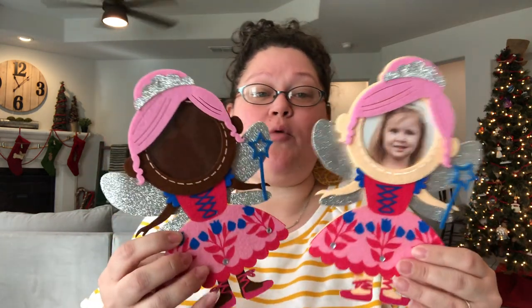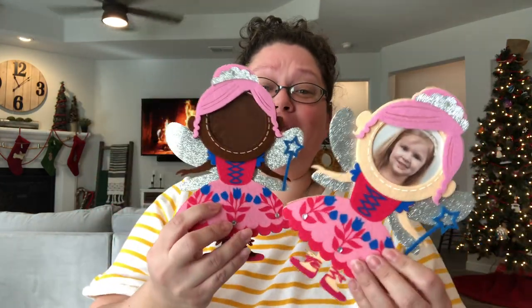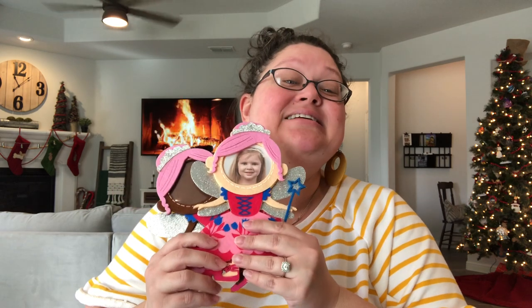I did pick up about 10 of these really adorable ballerinas — advertised as ornaments where you put a photo in. But what I'm going to do is print out almost like emoji face expressions, cut them into circles, and put them inside the slot, so the little girl will have a felt doll that she can change the face on. That's my plan. These ended up being 60 cents each.